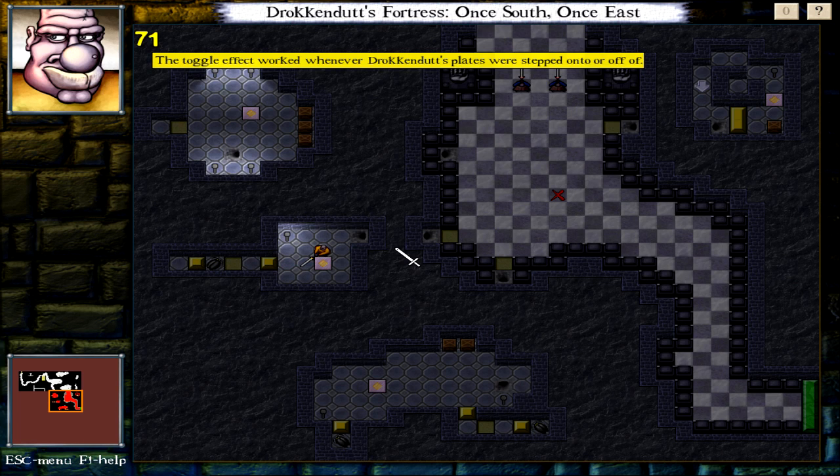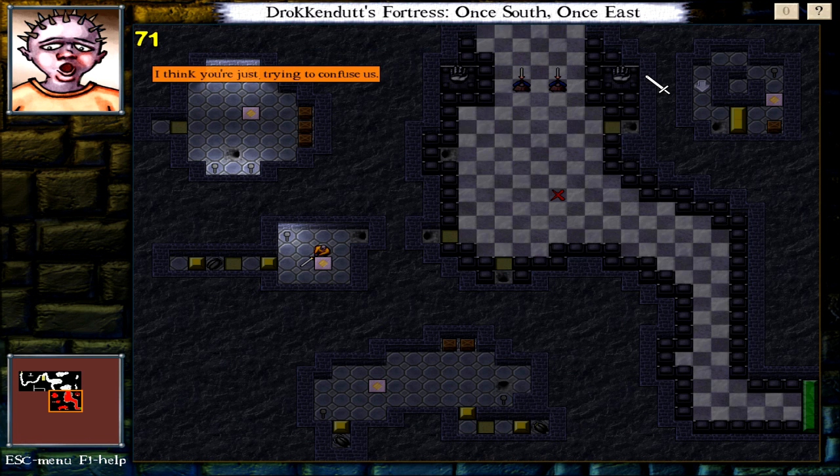The toggle effect worked whenever Drokkendutt's plates were stepped onto or off of. I think you're just trying to confuse us.